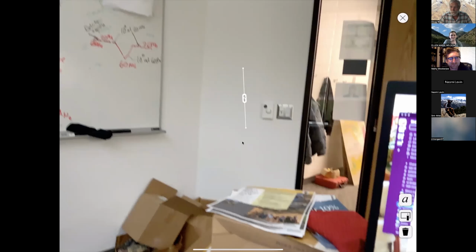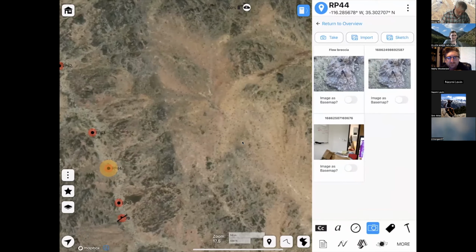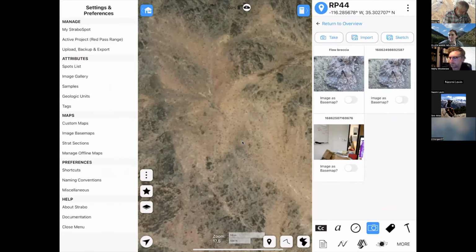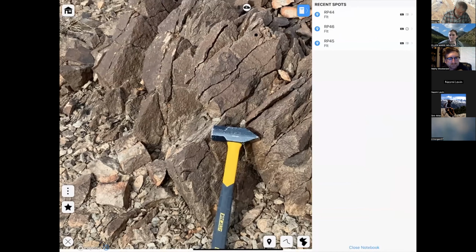It doesn't really matter. And you can also add a scale bar after the fact. If I'm in an image-based map like this, where I have a hammer, I could put a scale on the hammer.